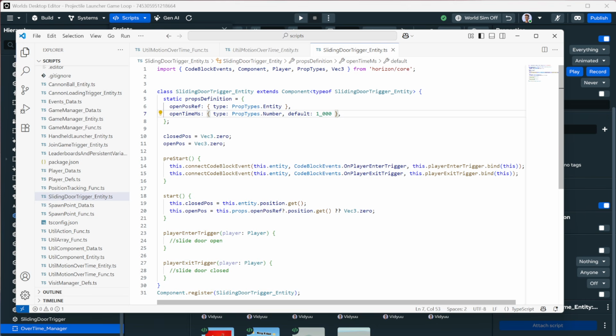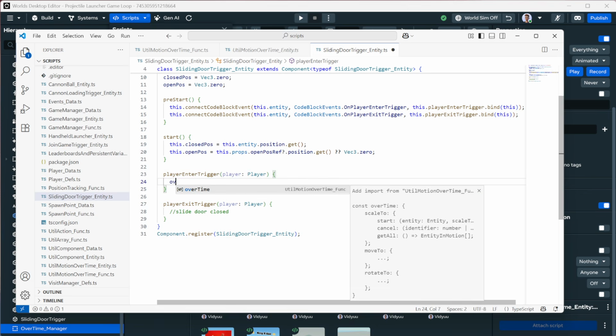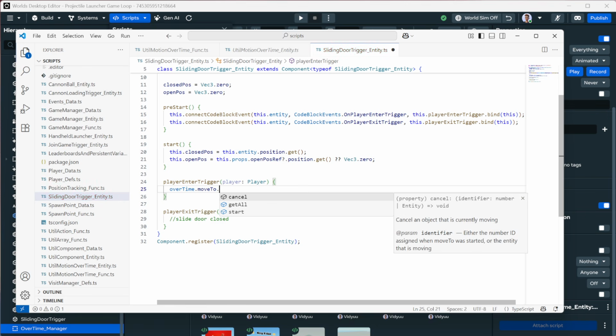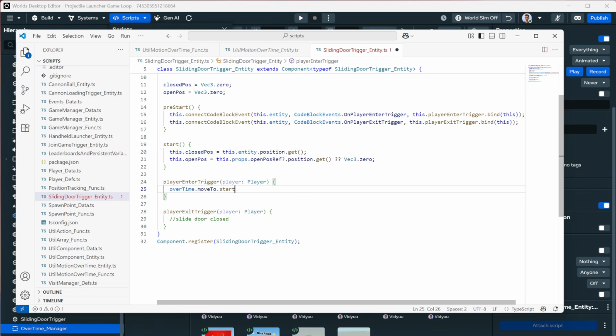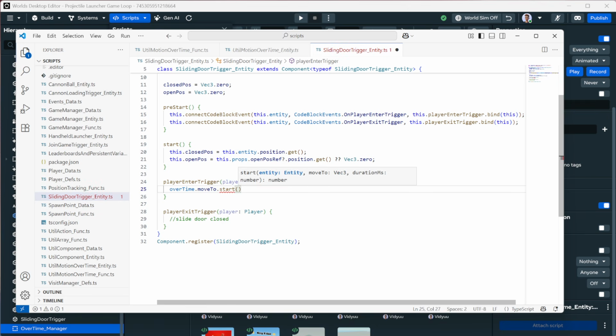All right, Control-Save. Now, to utilize all this and actually get it to slide, we just need to write one line of code here in player enters trigger, which will be overtime dot moveTo dot start, open parentheses, and then the thing that we want to move is self, so we say this dot entity. The place we want to move to when the player enters the trigger is the open position, so we call open position.